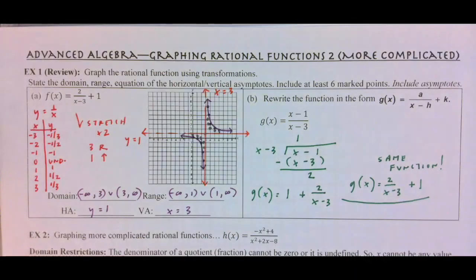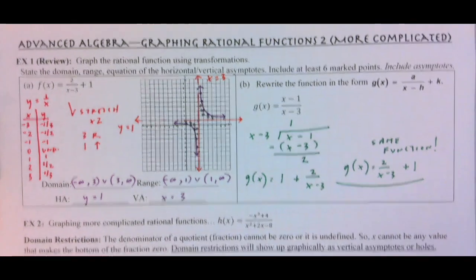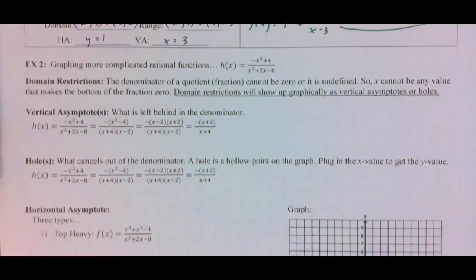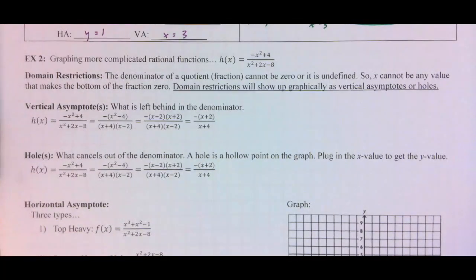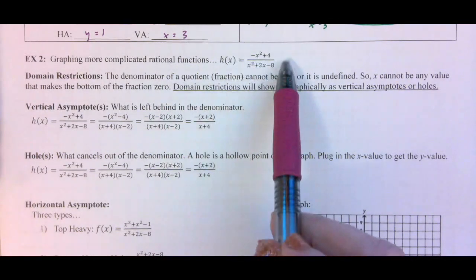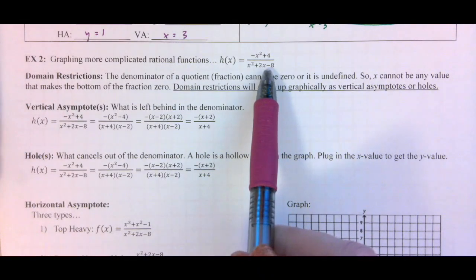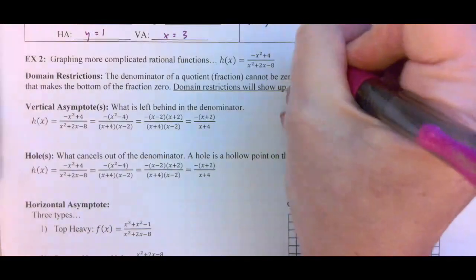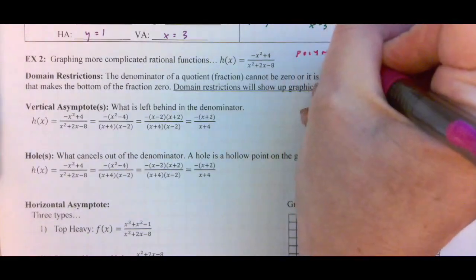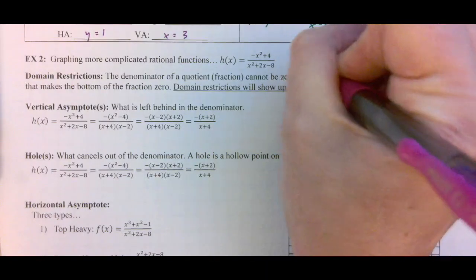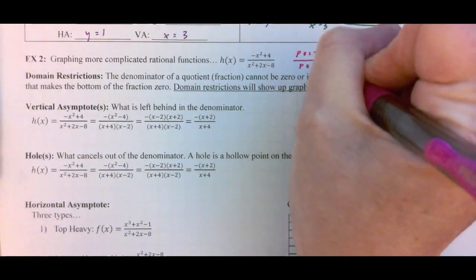Okay, now that's a good segue into this more complicated variation. So here, let me slide this up. I'm giving you one example, and I'm going to use this problem throughout. So when I look at this problem here, what I recognize is that this is a rational function. It's a polynomial over a polynomial, but I don't see it in that transformation structure, right? This is just a polynomial. It could have any number of terms over another polynomial.